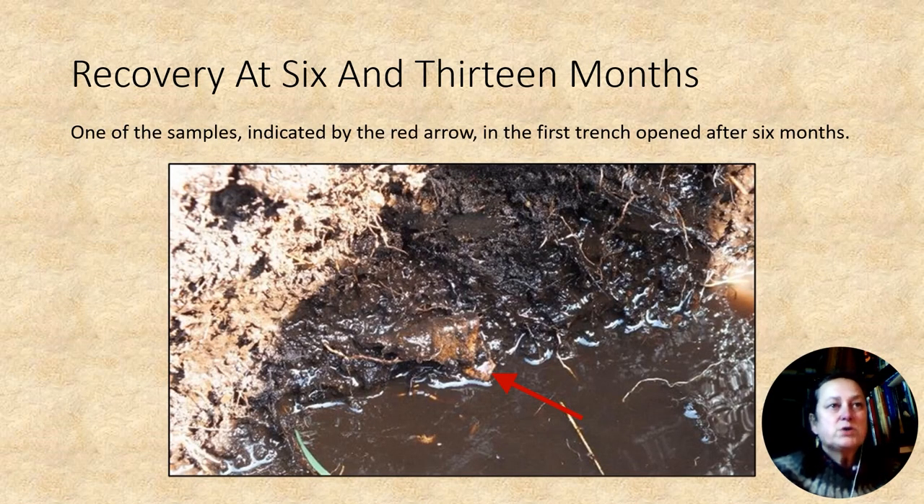With the understanding that commercial tanning can take between 6 and 12 months, it was decided that the first trench should be opened after 6 months. Once the corner of the trench had been excavated and the first sample located, the others were quickly recovered and each was placed in a labelled plastic bag with a little peat to stop it from drying out. It was decided to leave the second trench for a further 6 months, but it was finally opened 13 months after burial. This trench had become a lot wetter than the first and the samples were harder to distinguish from the peat. Unfortunately, one sample was never recovered. Nevertheless, this still allowed a complete set from both the 6-month and the 13-month deposition to be examined.